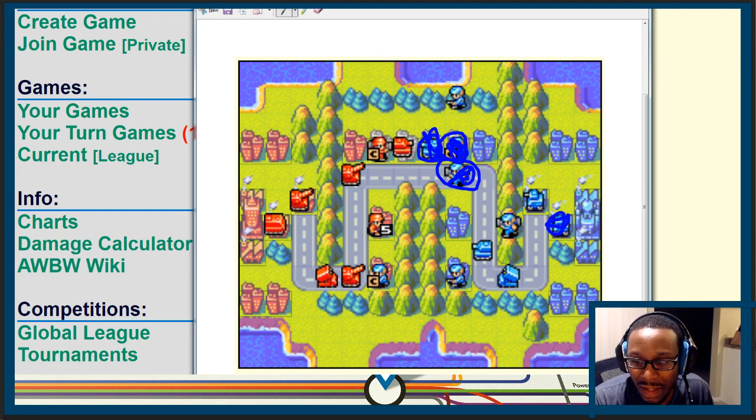The Recon. This unit doesn't move very far. It has a huge range, but it doesn't move very far. And it has tires for its vehicle style. So this Recon has tires, and this has tires. They're the only 2 units in the game that have tires. Tires suck in the mud. They suck in the grass. They only are really good on roads.